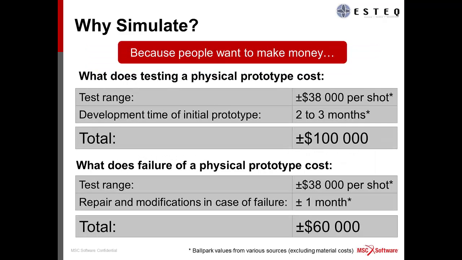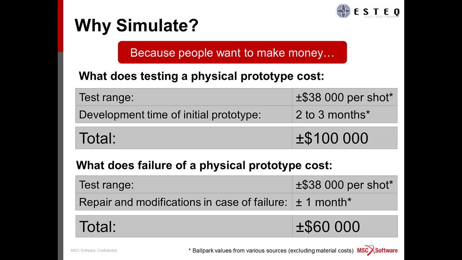Okay, so that was the brief answer, but the real reason that people want to simulate would really come down to making money. So I've just sketched up a scenario here based on our experience in the industry. If you want to do a certification test on a vehicle, you typically have to hire a test range, which will cost you in the region of $38,000 in South Africa. Elsewhere in the world that will obviously vary, but I think this gives you a good ballpark value.